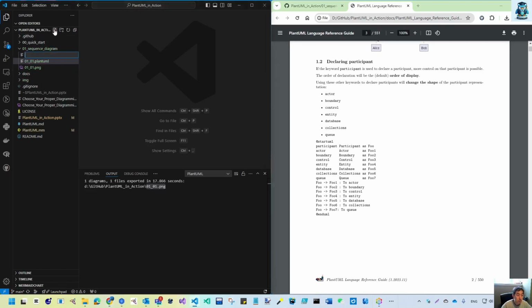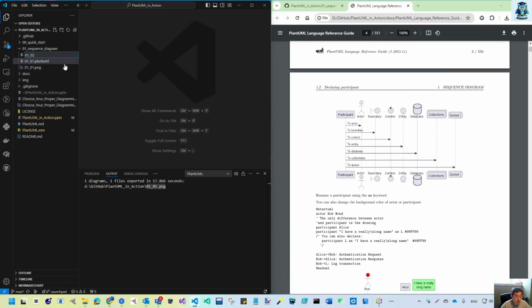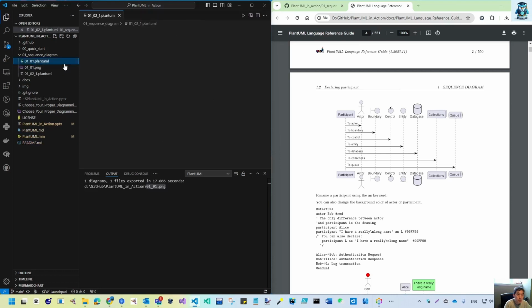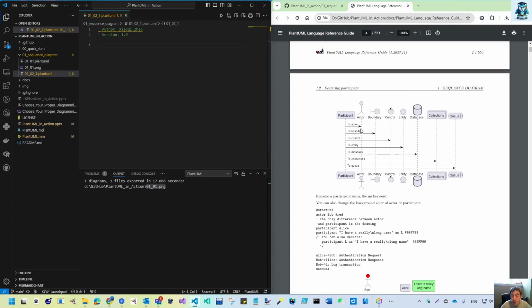So then let's create 01, 02. Since there are two codes here, I put underscore 1. Using PlantUML, let's have our metadata. I don't record dates from now on, but we can record our version. You can put your authors and the version, let's say 1.0. Once you want to change that later, you may have another version, 1.1, 1.2. So those are the source control.